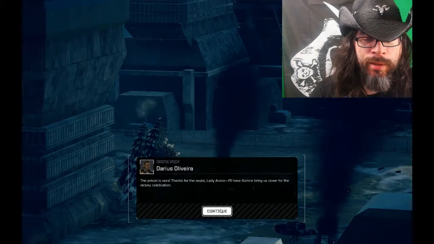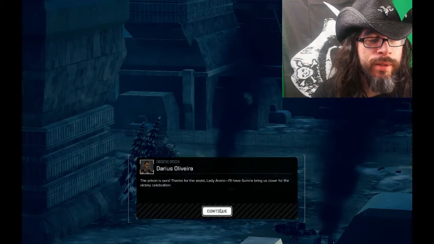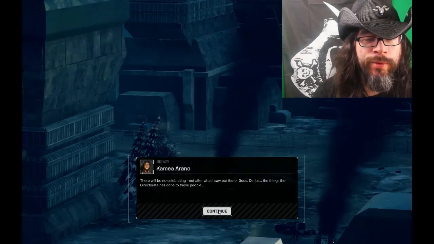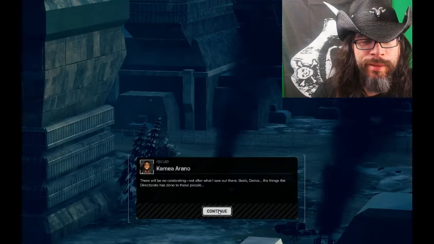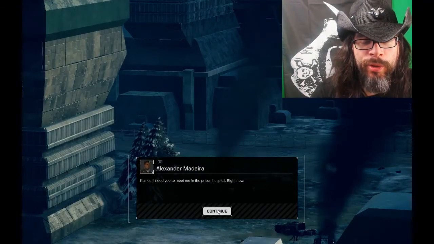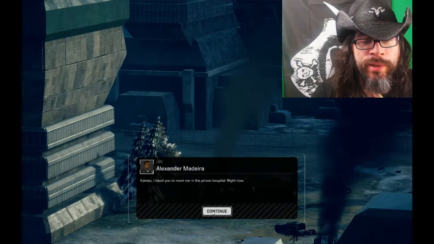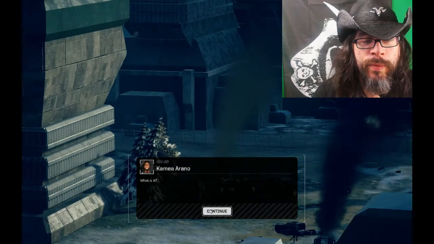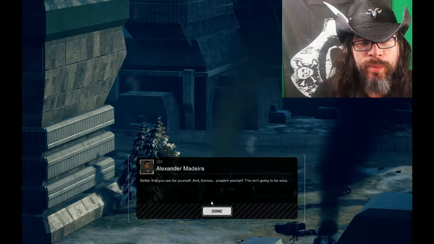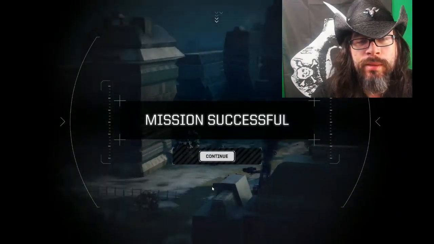The prison is ours. Thanks for the assist, Lady Arano. I'll have Sumira bring us down for the victory celebration. There will be no celebrating, not after what I saw out there. Gods, Darius, the things the Directorate has done to these people. Damn you, cartoonish villains. Come here, I need you to meet me in the prison hospital right now. What is it? Better that you see for yourself. And come here, prepare yourself. This isn't going to be easy. Mission successful.